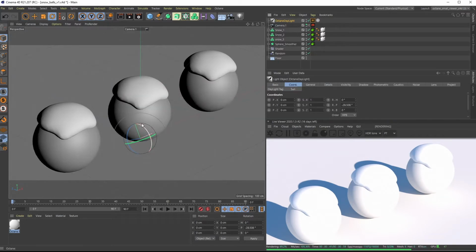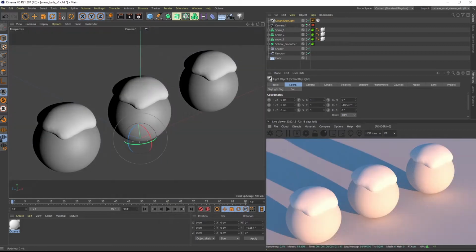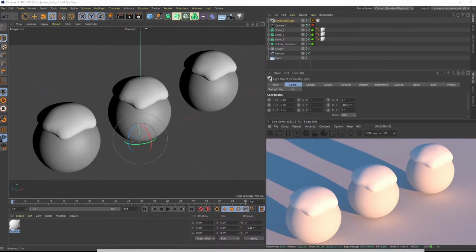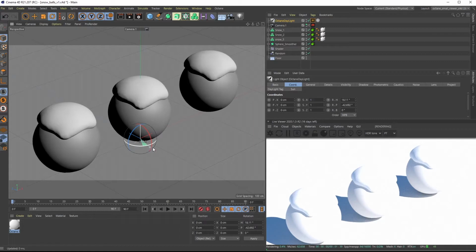If I go to the axis on this Octane daylight and start rotating it around a little bit, as I have in my scene here, I have pretty short shadows you can see, and I also have them directionally turned. So I'm going to make sure the sun is pretty high above this scene. Say about there. And then I'm going to go over to world space so I can just turn the sun at that same angle, a little more angled like that.